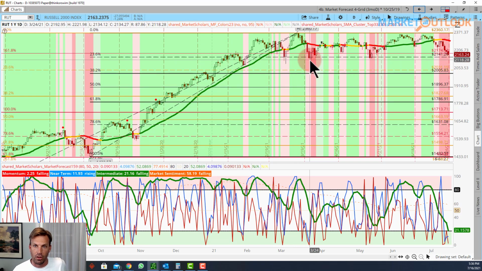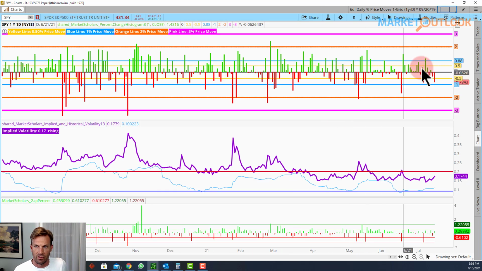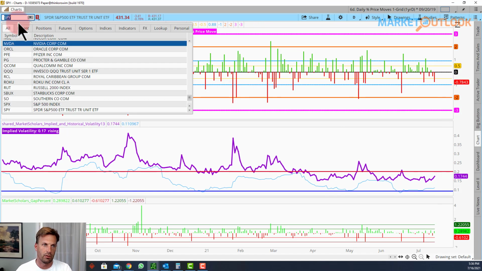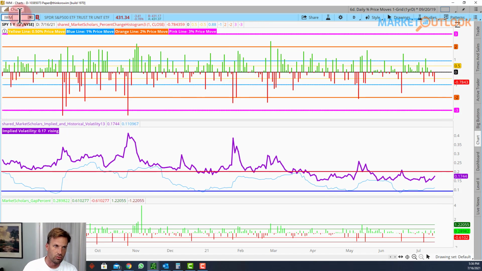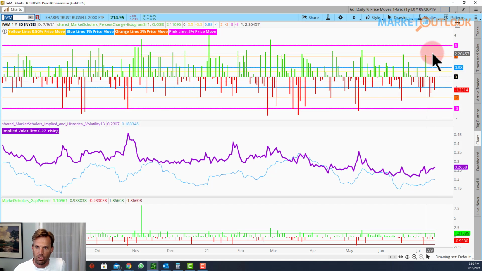And the further below the moving average you get, the bigger the bullish moves, right? So that shows up here in this line, right? You get these bearish moves, they're followed up typically by bullish moves, and especially when you're below the moving average, you typically get the biggest bullish moves the further below the moving average you are.